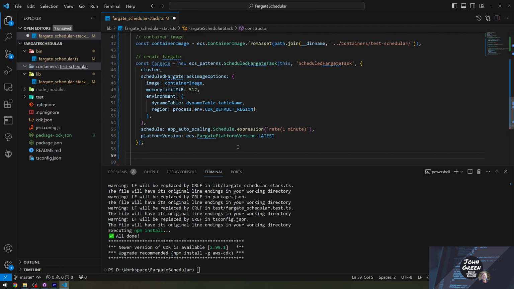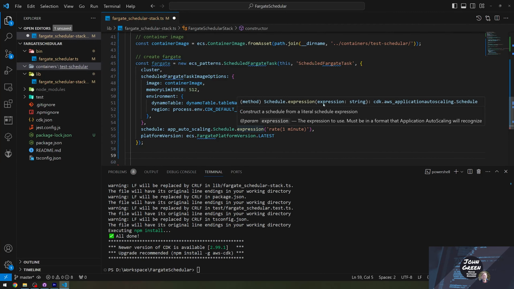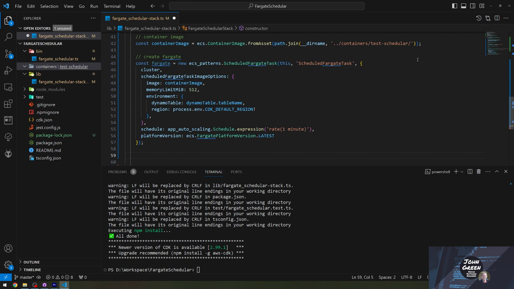All we need to do now to finish the stack off is give the Fargate task permission to actually write to the DynamoDB table. So what we're going to do first off is give the permission with the Dynamo gateway endpoint. So let's just add permissions.